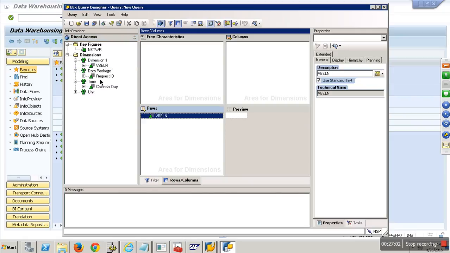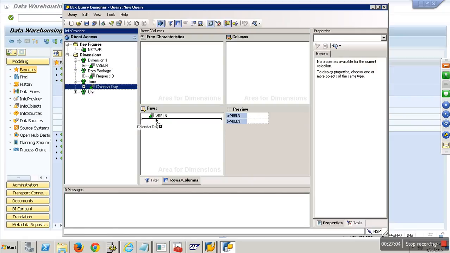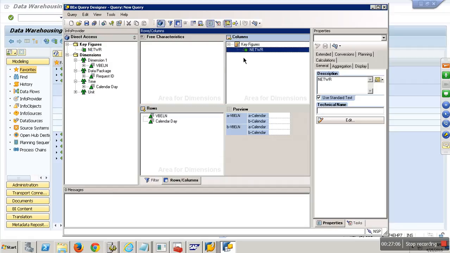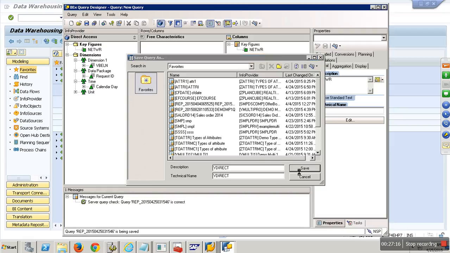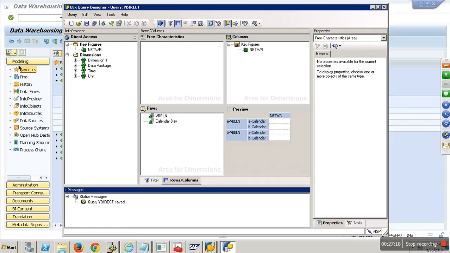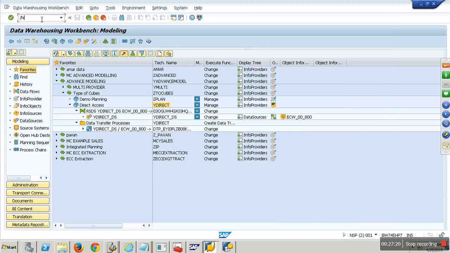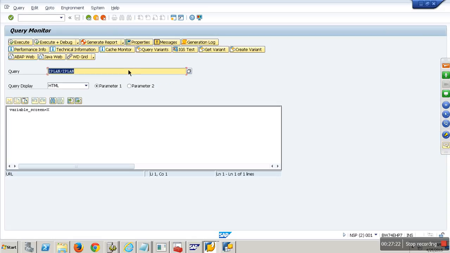So I'll say VBELN and some date. Did I do any loading? No, right? And if you go to RSRT and you get the results out, where is this data coming from?